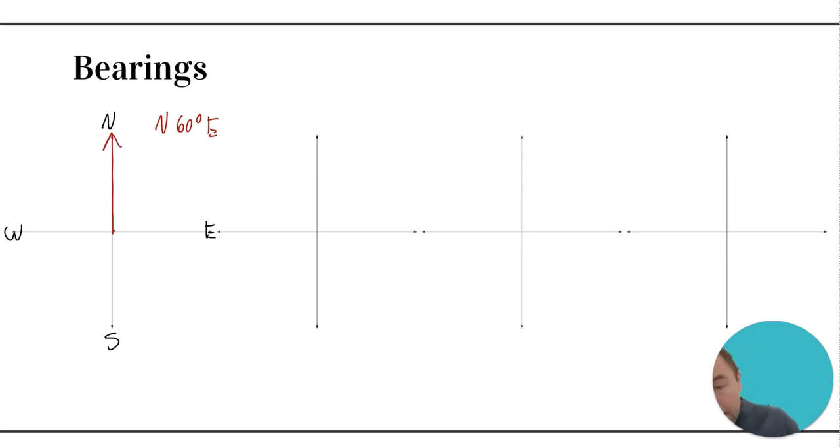So this red arrow right here shows us that we would be traveling north. But if we pivot towards the east, you'd pivot in this direction, and you'd want to pivot in the amount of 60 degrees. So a 60-degree angle would look approximately something like this, where here you'd have a 60-degree angle. So it's now this red arrow direction that you see, which would be a direction of north 60 degrees east, right?